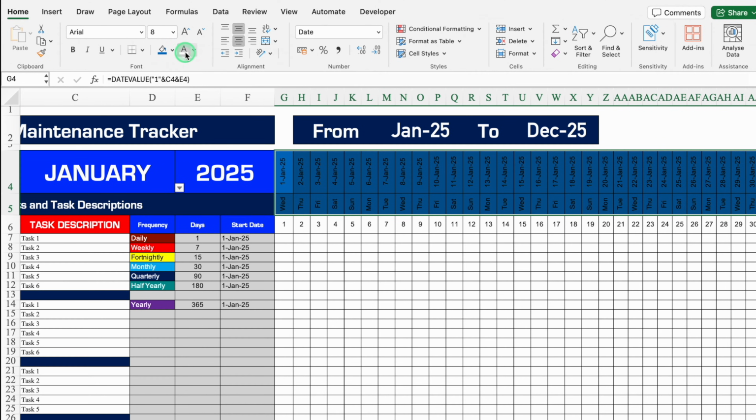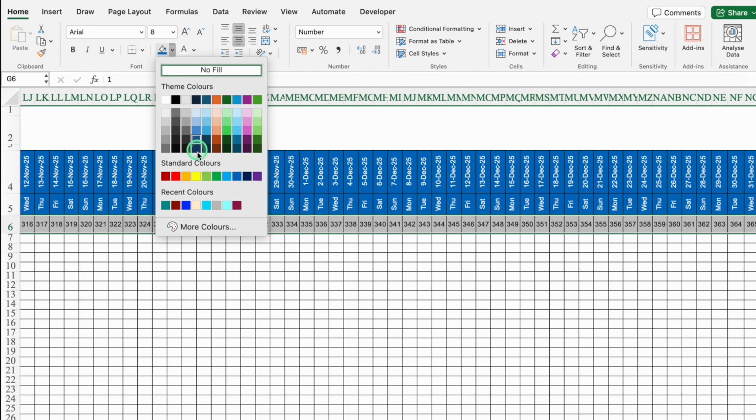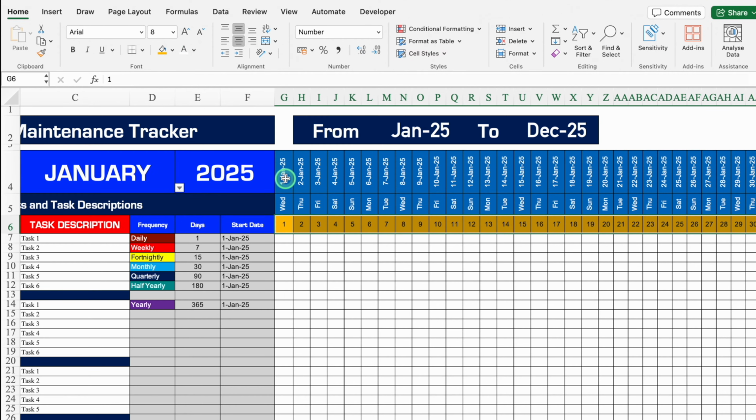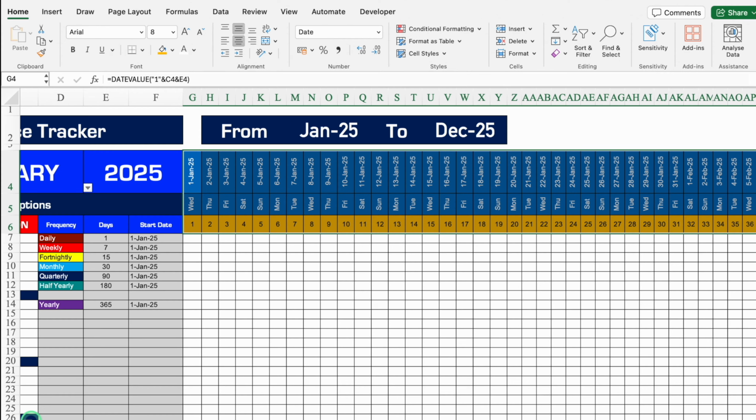We'll change the font color. We'll click on day number. We'll press Shift Ctrl right arrow key. We'll change color over here also. Now I'll select date, day and number of day. We'll press Shift Ctrl right arrow key. We'll come to left and we'll highlight our Saturdays and Sundays.